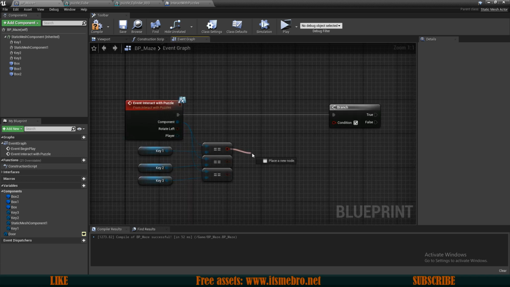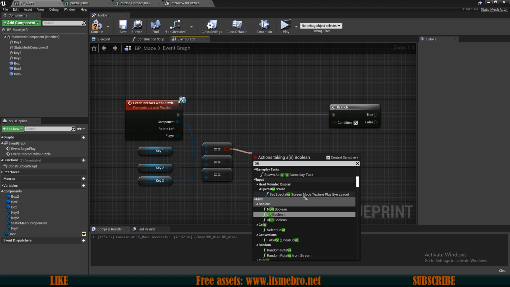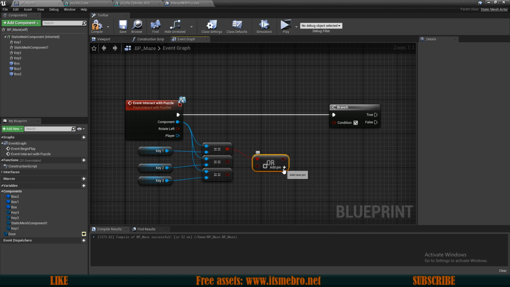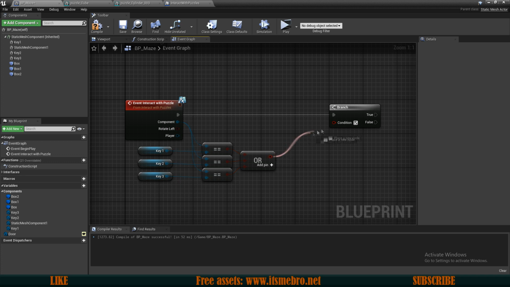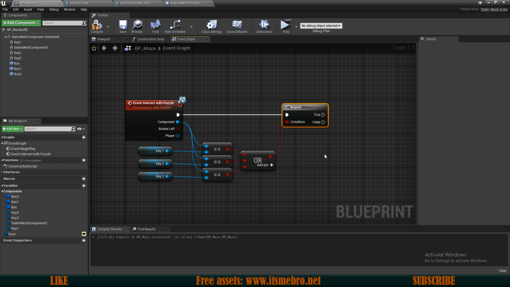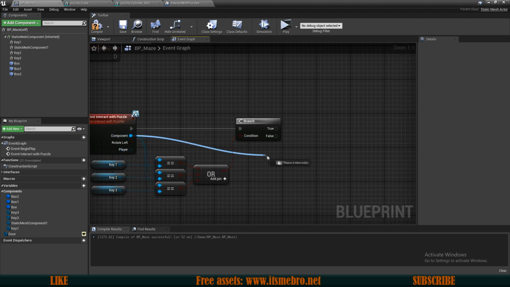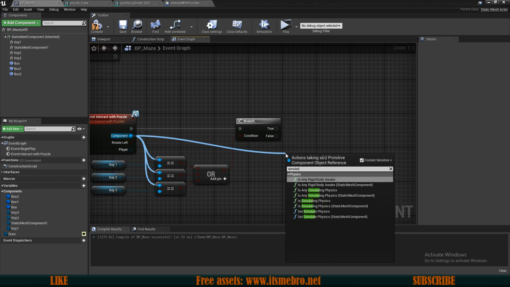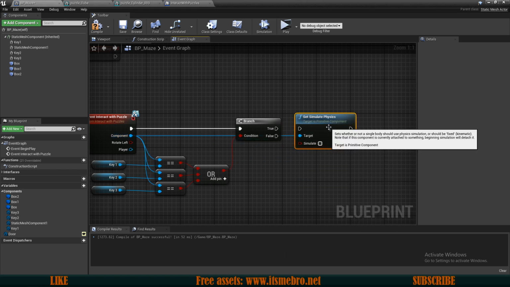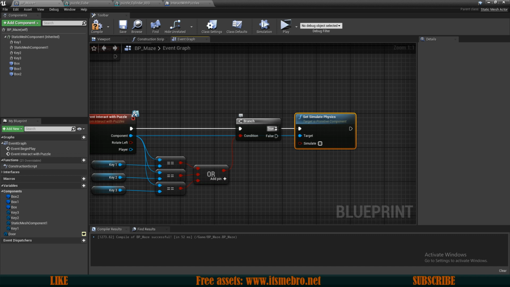Then from this Boolean value, we can do an OR check, or Boolean, add another pin, connect all of these, and this basically checks if we are interacting with one of these keys. Then we can do an if branch check to make sure we do. And if we are successful, if this is true, then from the component, we want to simulate our physics, so that our physics handle would be able to interact with this.